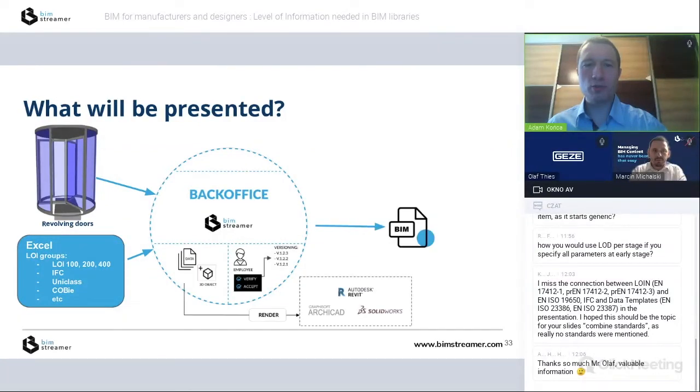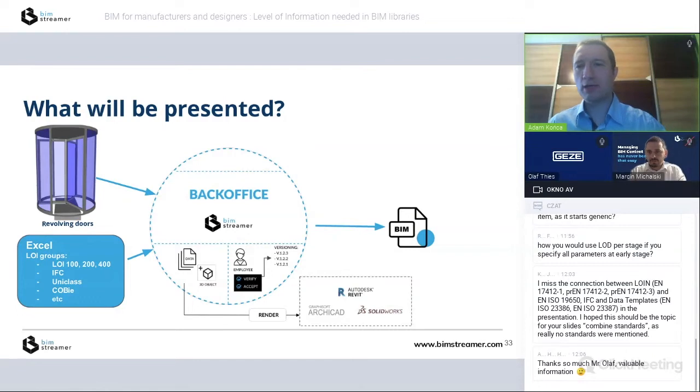Today, as usual, we will show you the regular data injection that we are supporting within BIMStreamer. So all the defined attributes will be injected into the master model and published to the online library where the files are available for the end users.